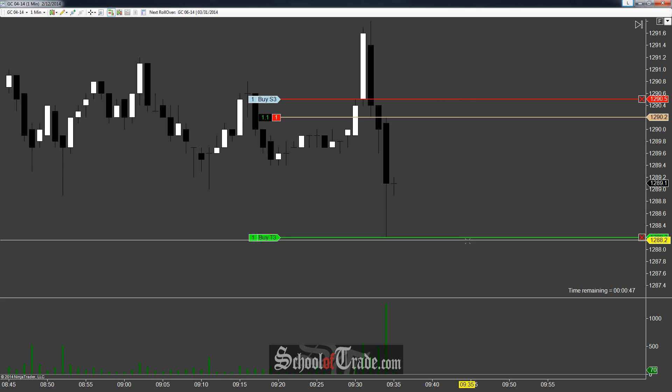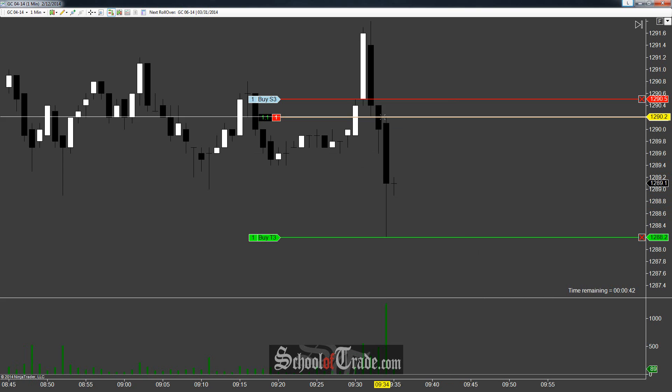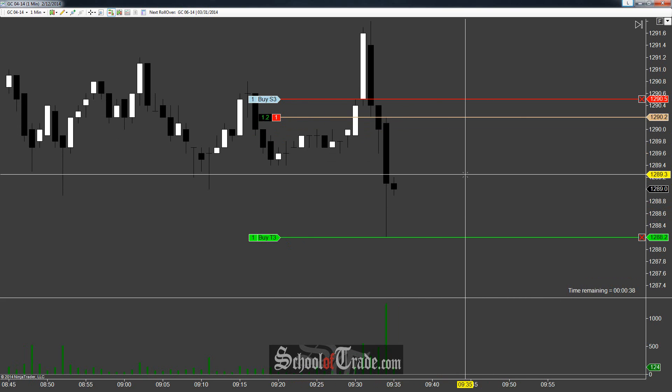Overall, we're still looking at our downside target at 1288.2. Let's see if we can get that filled. The stop is only risking from two to five — risking three ticks on one contract, so $30. We've already locked in $200, so at worst we still made $170. Definitely nothing to shake a stick at. We'll be back in a little bit with the final results and see how the trade ends up.